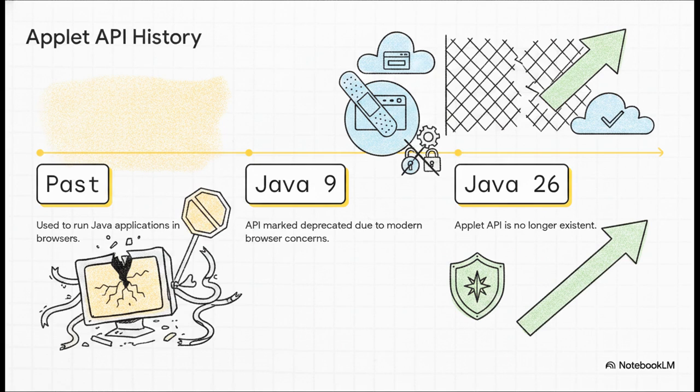Historically, applets were the standard way to run Java inside web browsers, right? But modern browsers dropped support for them ages ago because of performance and security issues. While the API was officially deprecated back in Java 9, Java 16 finally rips the Band-Aid off. It's completely removed, gone. This streamlines and secures the platform immensely. Sure, it's only going to affect very old legacy apps, but man, it's a huge step forward for the ecosystem's overall health.